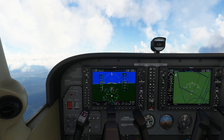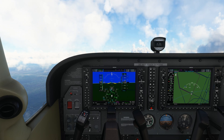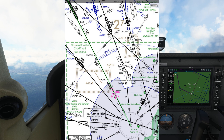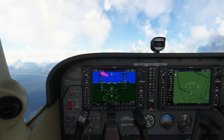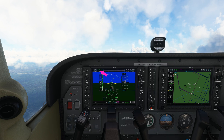The other problem I've decided to inflict upon myself is that the GPS direct function is not available, so I have to identify HOLLID by conventional technique. To do this, I need to maintain the Victor 157 airway which is on a 335 radial from the Dolphin VOR. I have the VOR on NAV2 and I'm using an RMI2 needle to track the 335 radial from Dolphin. HOLLID is on the localizer for runway 10L, and I have the ILS tuned in for that runway in NAV1, so as soon as the localizer centers I will be over HOLLID.